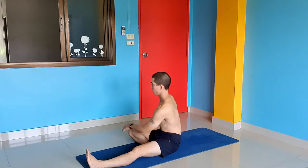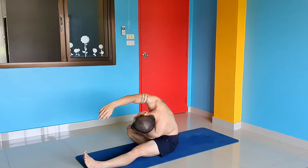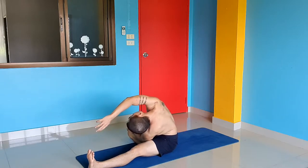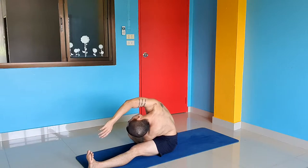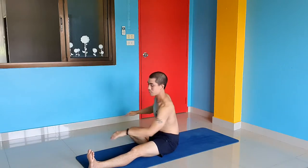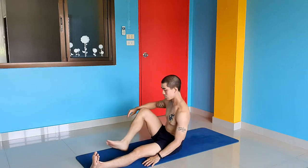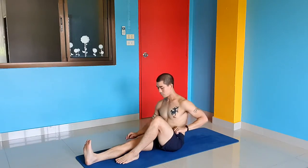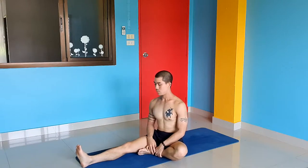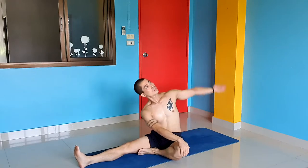Turn to face your right knee and stretch your right arm up and over for a revolved Janu Shirshasana. Gently make your way back up and turn to face your left foot. Draw your knees in and plant both feet on the ground. Janu Shirshasana, second side. Lay your right leg out long and pull your left foot to your right inner thigh.